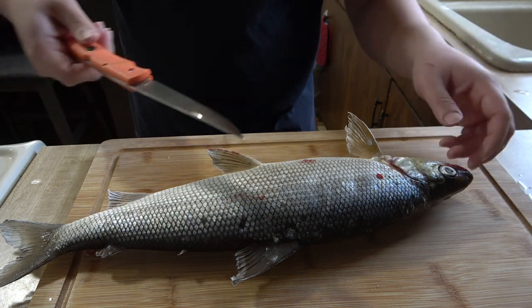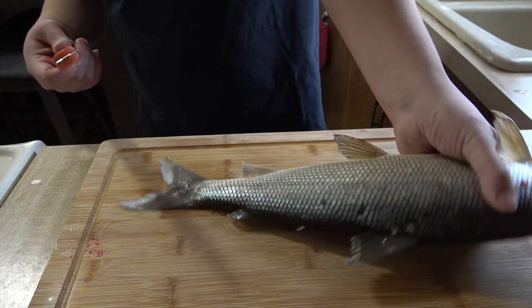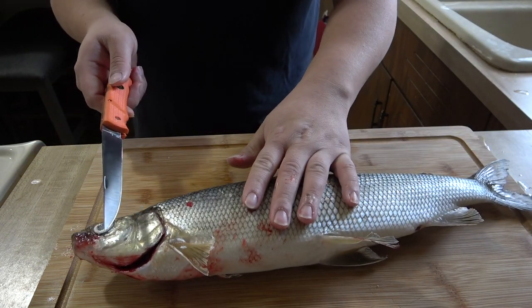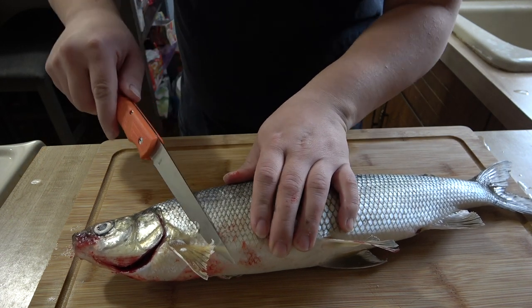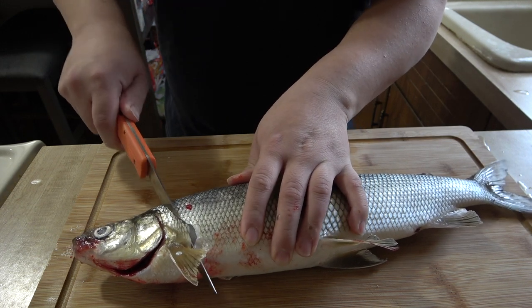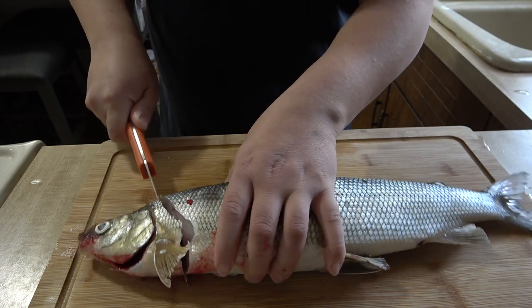And here we go. So, it is my first time cleaning a whitefish or filleting a whitefish. I've cleaned them before, but not filleted. So I just got done watching a YouTube video, and yeah, we'll see how that goes. So I saw that the guy went straight down the head, just like that.